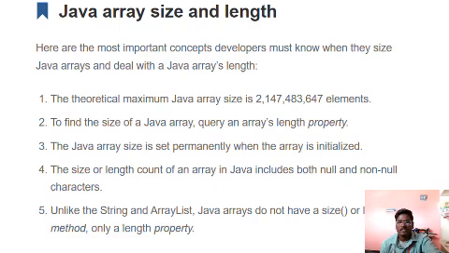To find the size of a Java array, query the array length property. The Java array size is set permanently when the array is initialized. The length of an array in Java includes both null and non-null elements. Unlike String and ArrayList, Java arrays do not have a size method, only the length property.